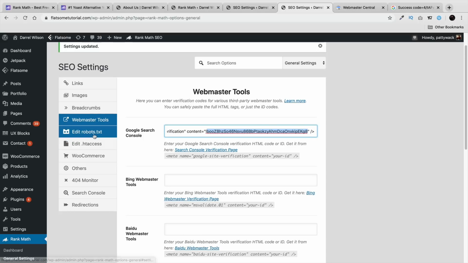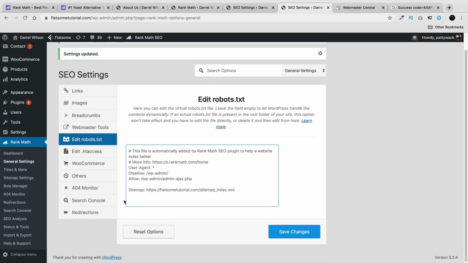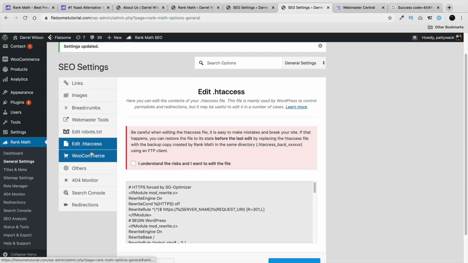All right. Next, edit robots. Don't touch this. All right. Make sure you do not touch this. Just leave it blank. If you don't know what you're doing, don't touch it. It's just a robot text file. Basically it tells Google where to search everything, etc. It's like the robot. So let it do its work. Right. Leave it alone. This right here. Never touch this. All right.